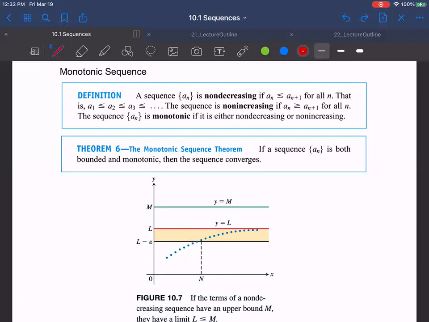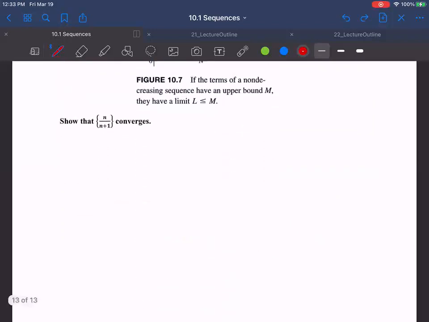Yes, well, yeah, but those are functions. And we're talking about, it could be, I guess, n squared from n equals 0 or 1 to infinity. Yeah. Okay. So let's look at an example of this.